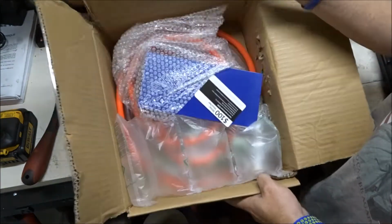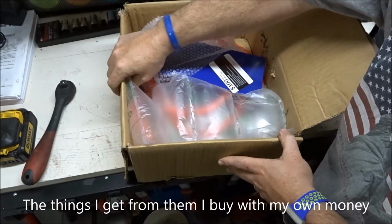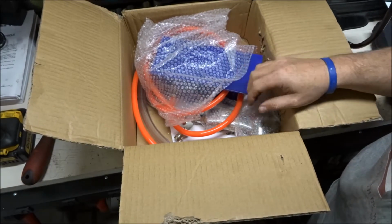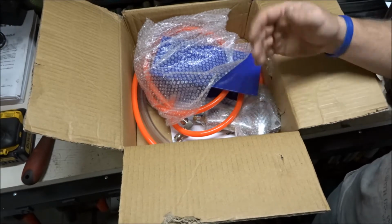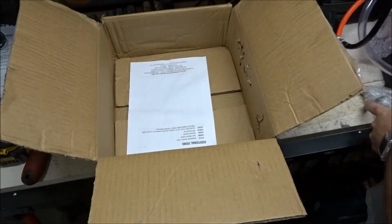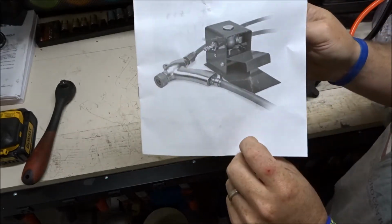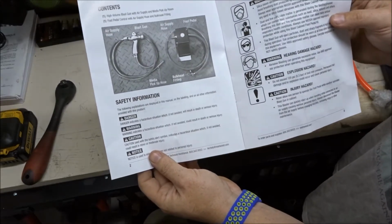And again, I'm not affiliated with Eastwood, but I do get a lot of their products, and I've been pretty happy with most all their products. Hopefully I won't need this for therapy trying to install this. From what I see, it seems pretty self-explanatory, pretty easy to put in. So, instruction manual. Like I said, it seems pretty easy to do.